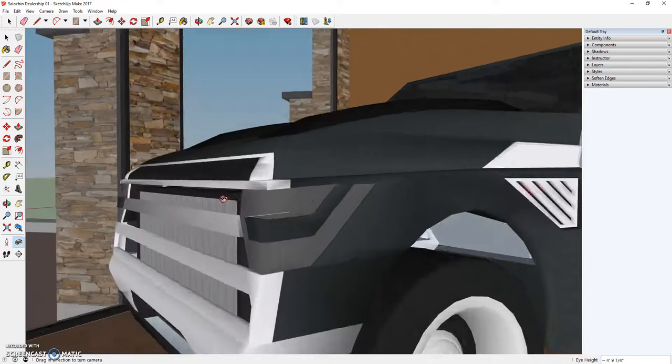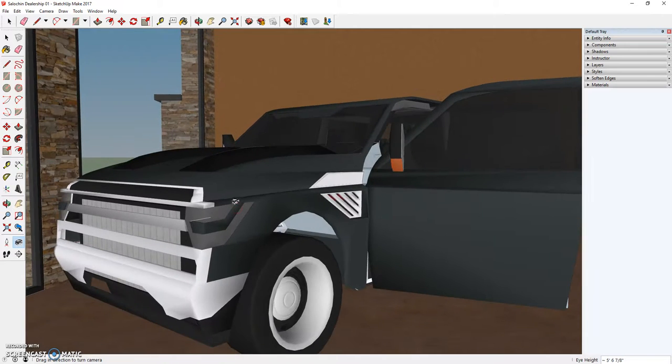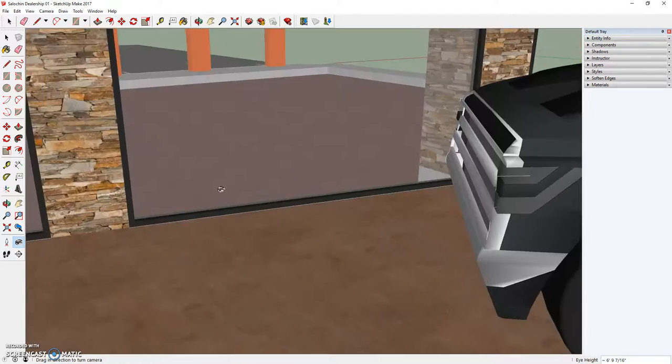But the headlights and tail lights are definitely very one-off, I feel. One-off design. But they would be HID or LED. And then it would have your high beam, low beam down here, and projector beams. And then, of course, has the LED kind of light bars going around. Kind of like how Ford does a lot of theirs.